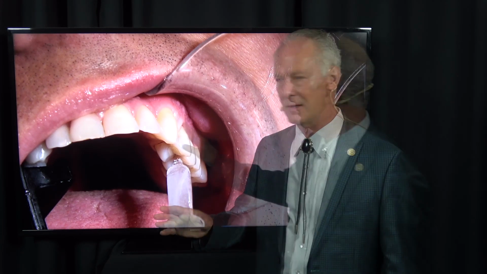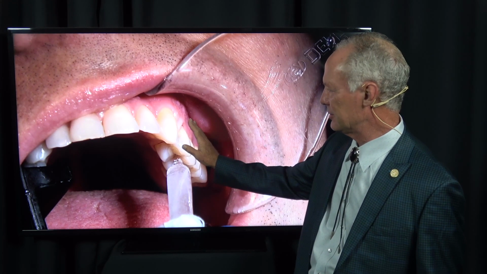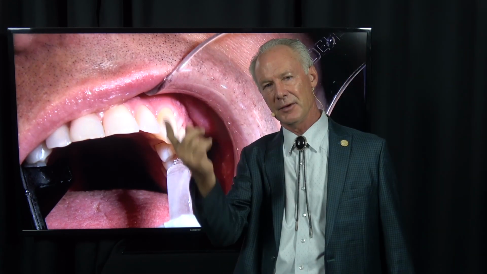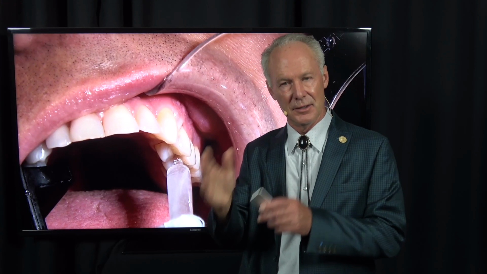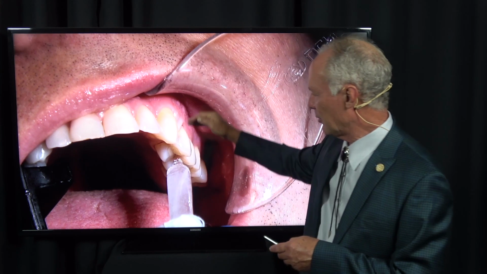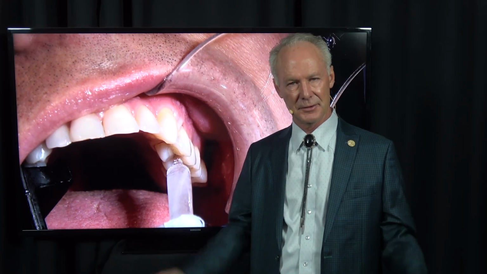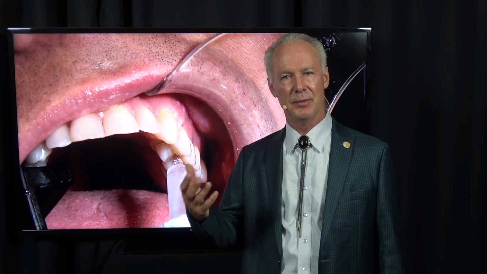If you've got gingival recession and root exposure, and the tooth's in an aesthetic area, and you're having to do a crown prep down onto that root because it's in the aesthetic area. If it's not in the aesthetic area, don't prep down onto the root, stay in the enamel. But if you're having to prep into the aesthetic area because the patient has a high lip line or for whatever reason you can't do a high water or a supragingival margin, then I don't want that tooth to be hypersensitive once I place the crown.